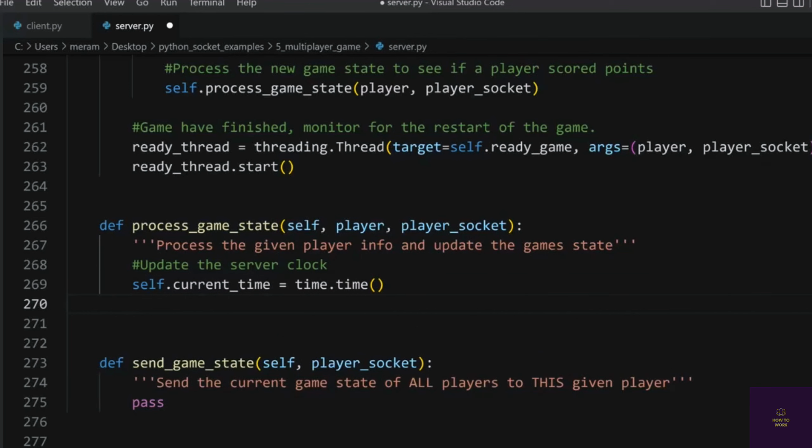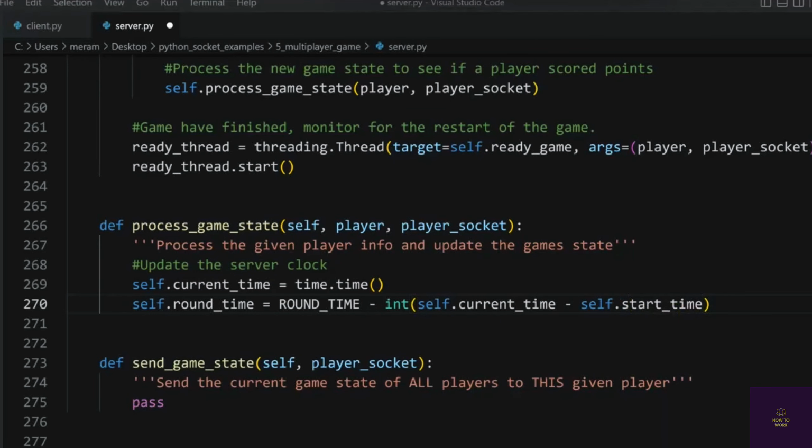And now, using those two times, let's figure out what the actual round time is of our game. So we'll say self.round_time is equal to, and if we think about it, we had a starting time, round time, minus, so if that was like 30, I'm going to subtract how many seconds have elapsed. So inside of here, these are floats if you looked at that documentation. So we're going to turn these into integers. Self.current_time minus self.start_time. All right, and so we've got integers.